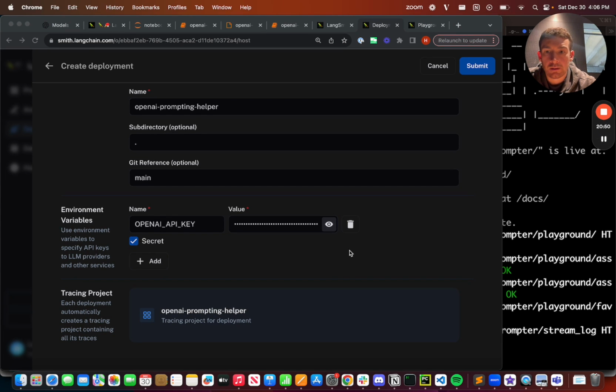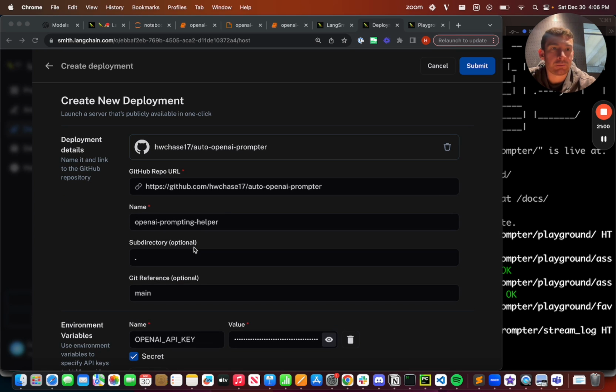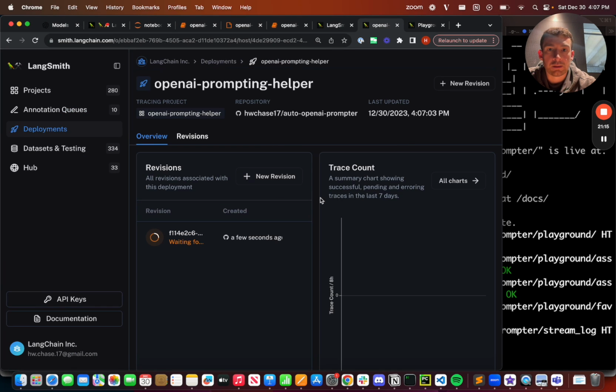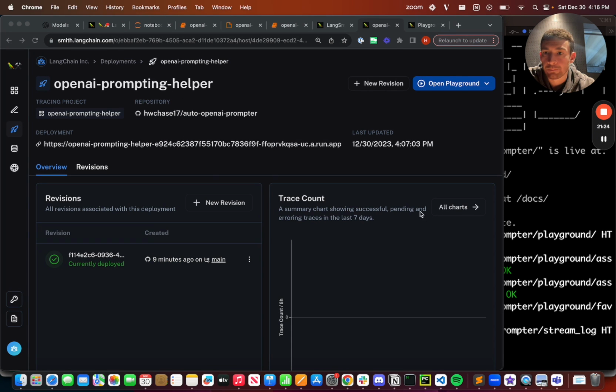All right, it's in. I automatically get a tracing project for this, so that's a big benefit of deploying on LangSmith, is it automatically connects to everything else in LangSmith. Right now, that's tracing. We'll make that testing and prompts and other things in the short term. I can now submit this, and it will spin up a deployment. And so here is this deployment. As you can see, it'll take a little bit, so I'm going to pause and come back when it's finished deploying.